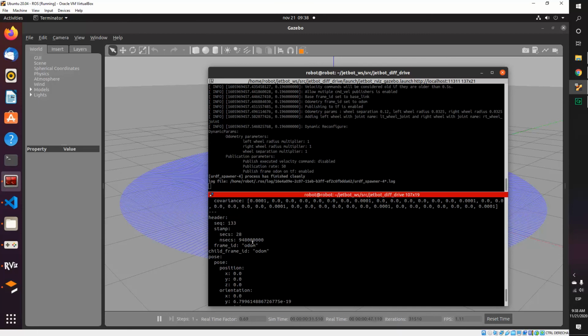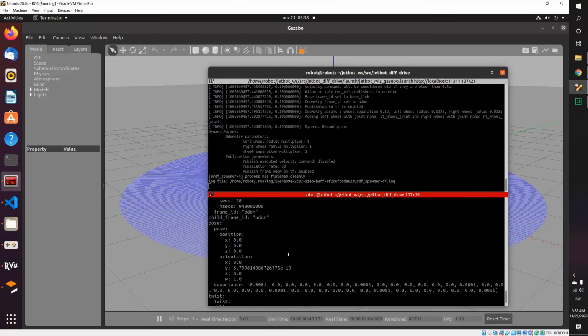I configured my plugin to put the child frame ID to the base footprint and the frame ID to the base link. And when I got the pose, everything is related to Odom. If I move the robot, obviously because the child and the frame are the same, the robot will always see 0 here.